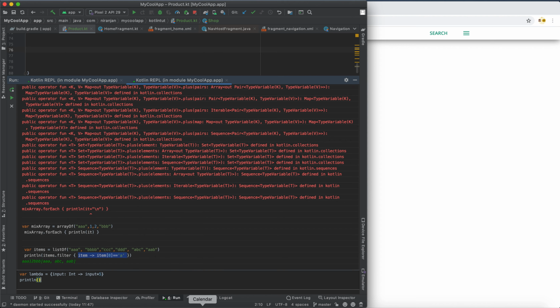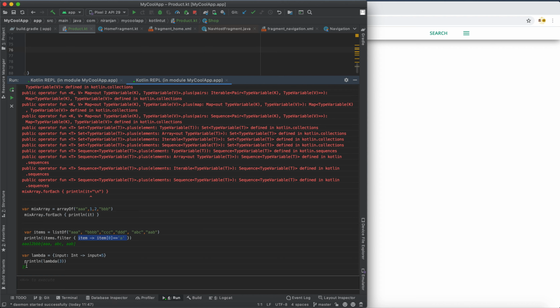Let's work with this lambda. It takes the input, so I'm going to input 3, and it should print 3 times 5, which is 15, right? As you can see here, it's printing 15. So a lambda is a function without a name.